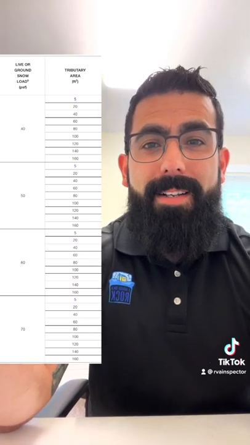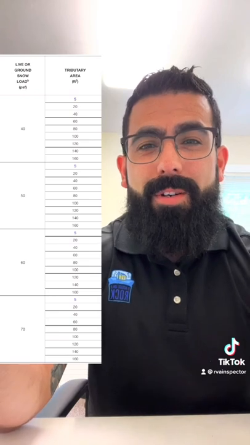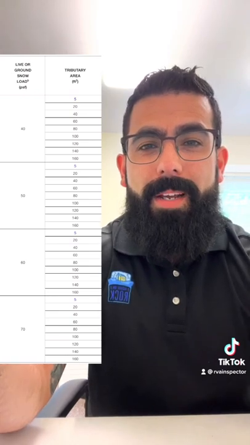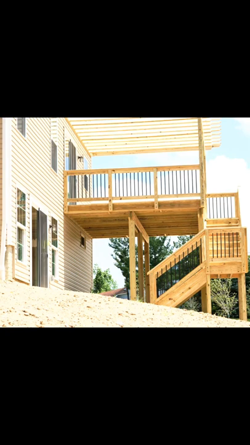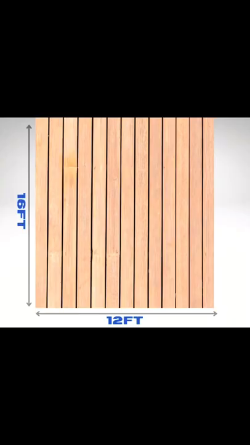Tributary area is the next column, and it's pretty tricky, so we're going to try to explain this as best we can. We're going to use this deck as an example, and we're going to say that it is 16 feet long by 12 feet wide. It's supported on one side by the house, and then by two beams, each supported by three columns. And just to make the math easy, we're going to say that everything is evenly spaced apart. This is obviously not to scale, but remember, it's 12 feet wide by 16 feet long, and it's supported by six columns, and then by the house on the other side.